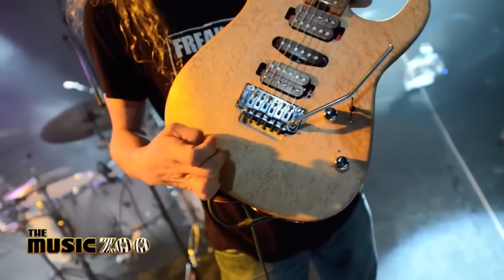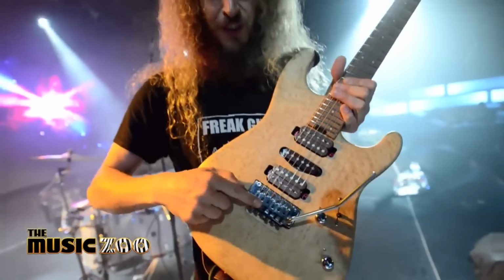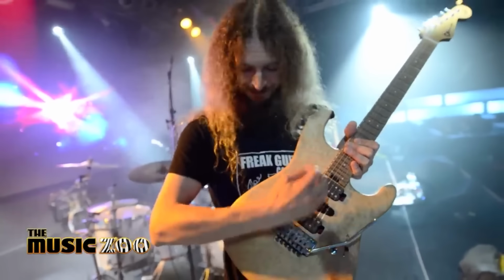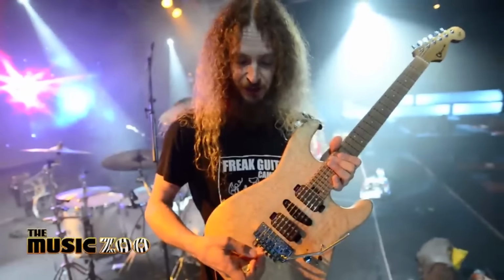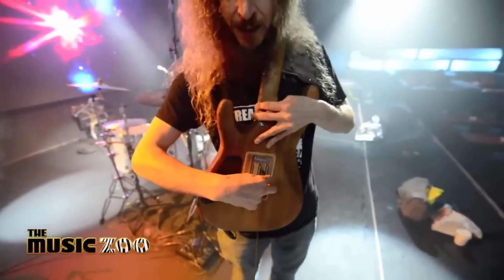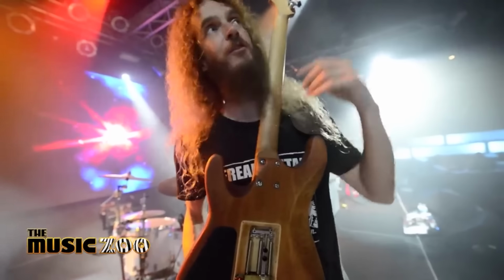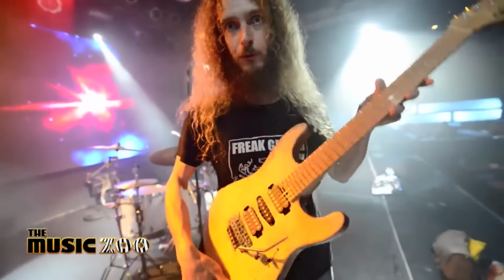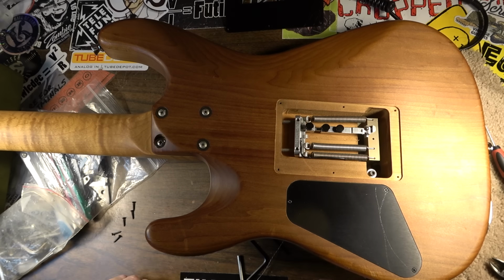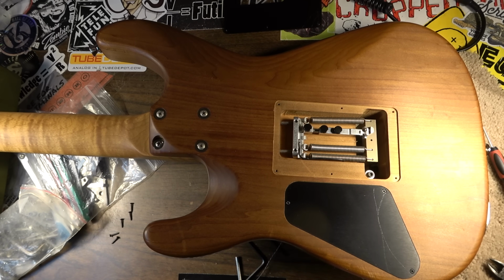No fine tuners, which was always one of my main objections to that kind of trem. Fine tuners sticking up like that just get in the way of everywhere that my picking hand wants to be. And of course, this quirky looking thing is the Trimol No. If I tighten these, it locks. So when I have a drop D moment, all I have to do is retune one string rather than all six repeatedly. So I don't know, did I find anything about it? If I did, it was there. If not, I don't know. Let's get some Zoom Spout.